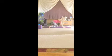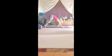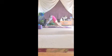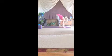Exhale, cross the left arm over the right. Give yourself a squeeze. Then bring the hands forward, lift up, tuck the toes, step back to plank, lower chaturanga, inhale, up dog, exhale, down dog. Bend the knees, look forward, inhale, jump the feet to the hands, exhale, fold.